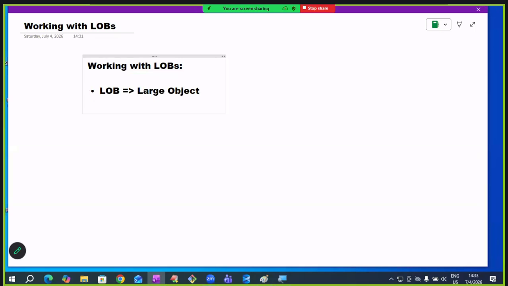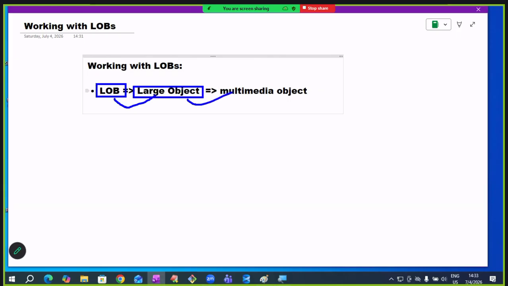Large object means you can understand it like a multimedia object.